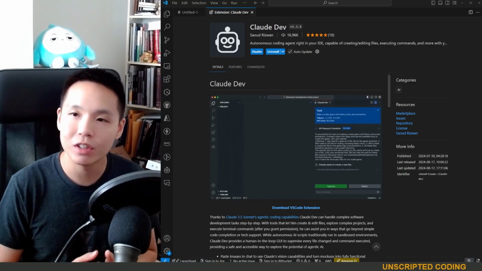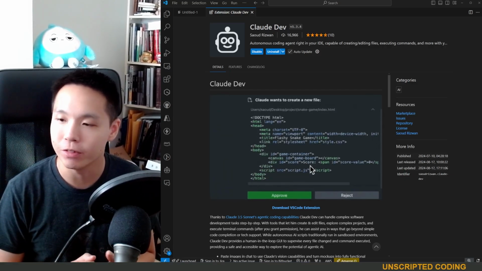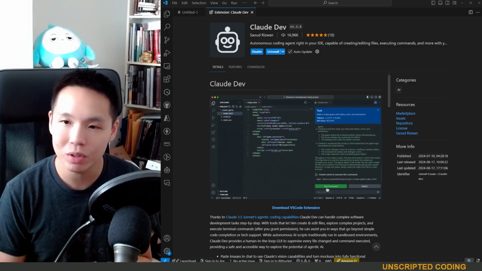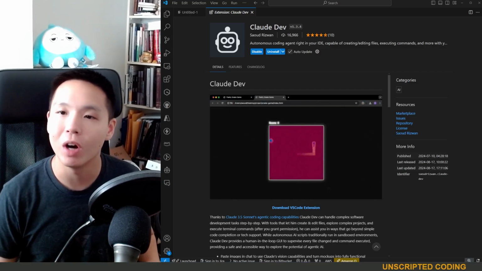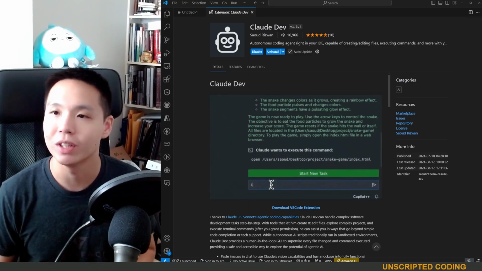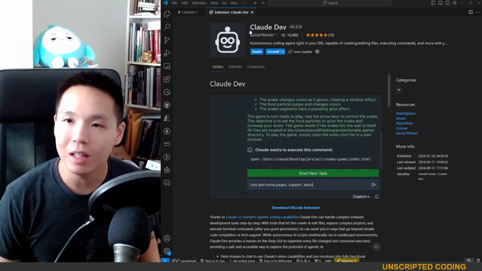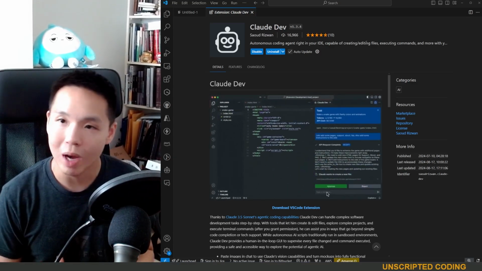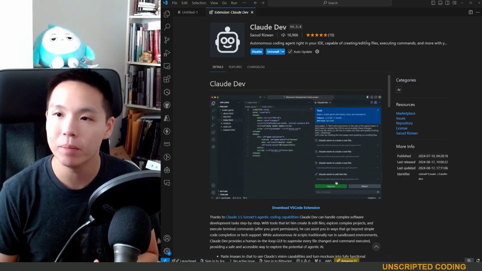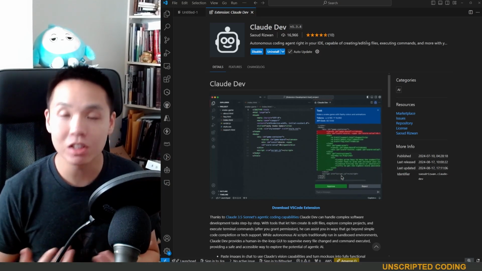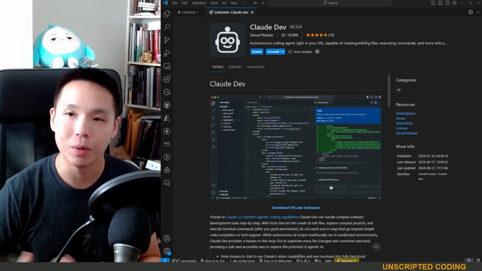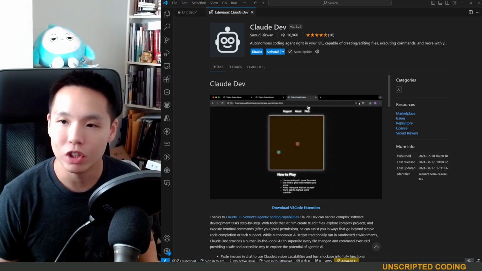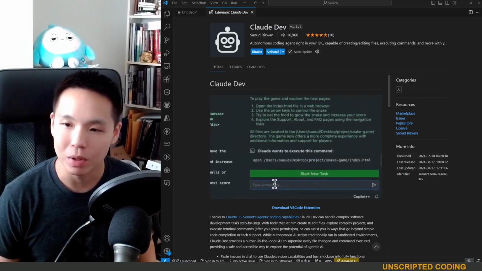As you can see, we're going to talk about an extension for VS Code that I came across recently. I've been meaning to try it out in creating a project, and so today I'm actually going to do that. The extension is called Claude Dev, and I saw it mentioned on Reddit and my Discord channels quite a bit. This is not an official extension from Anthropic. However, it does leverage Claude to help you code pretty quickly.